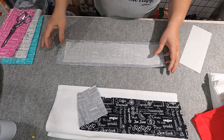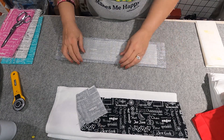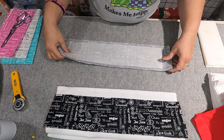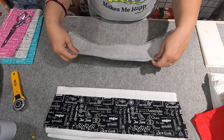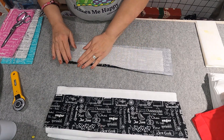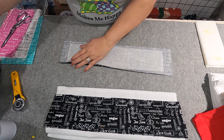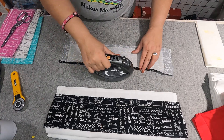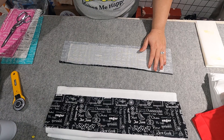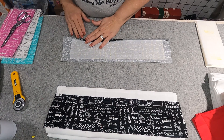I'm going to leave it for a minute and let it cool. The nice thing about this is the paper is still on here and it's a little stiff, so folding this over to get a crease would work. You can steam it. We're going to just fold it over and give it a little crease. It doesn't need to be a lot because it's just enough for you to tell where it is.